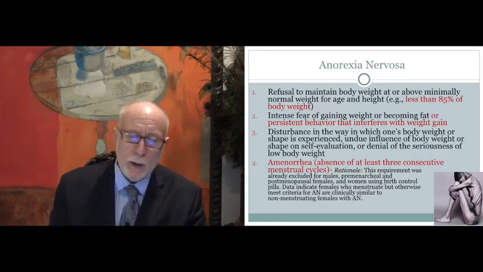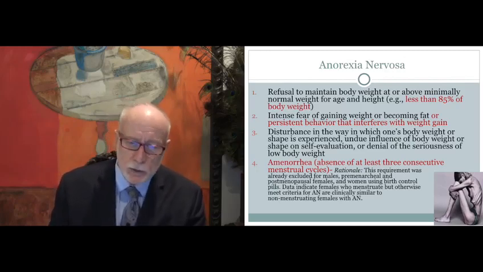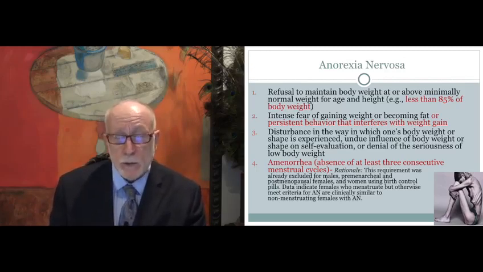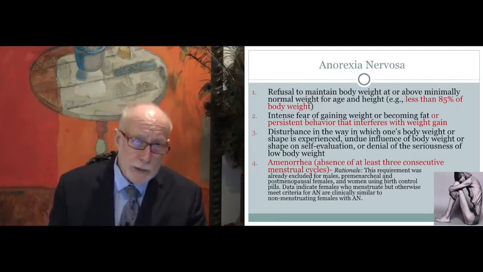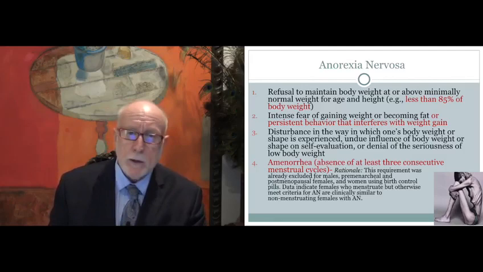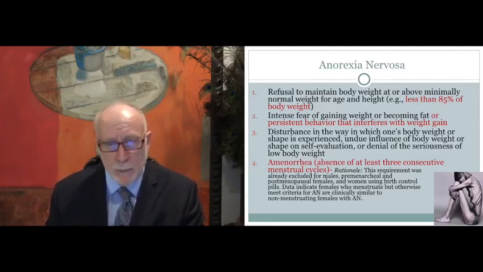But the problem with that is that even though that criterion was in there as an example, not as a criterion per se, but just as an illustration, people saw that 85% figure and used it more as a rigid criterion. And what would happen is a woman, say, would come in and she would be, say, 82% of her body weight. Then they would go through a refeeding program and she would get up to, say, 90% of her body weight.